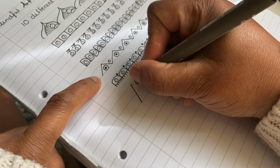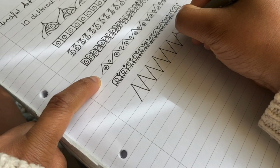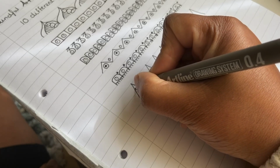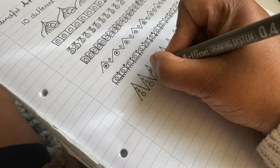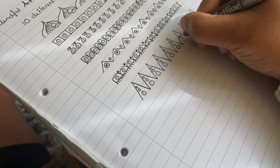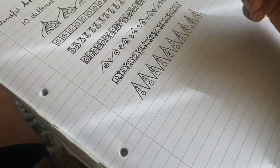I'm going to go with zigzags, but they're closer together and obviously longer. And this will just allow me to do something slightly different inside each one. Okay, keeping with the circle and the dot theme, I'm going to go for 3 different sizes in each one. And just keep going. And like I said, yours could go right to the end of the page, which is fine. I'm just doing a small section of them.